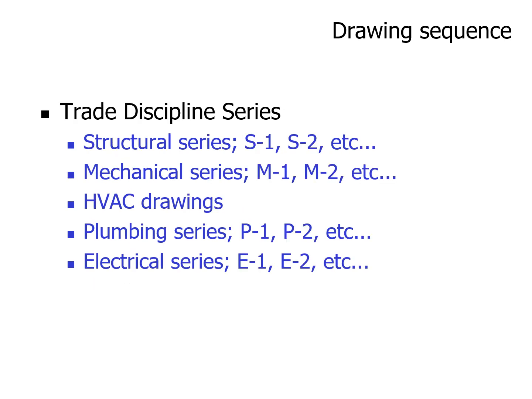Now, trade discipline series, of course, structural is S1, S2, and they make sense. They did try to keep these: mechanical, HVAC, M1, M2, plumbing is P1, P2, electrical is E1, E2, swimming pool, SP. So they did try to use these and make sense of them when they label them for a change. I mean, someone's going to come and change it, I'm sure, because it does make halfway sense and it's not normal.